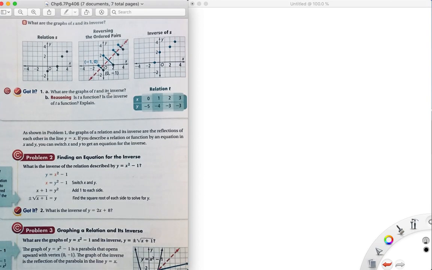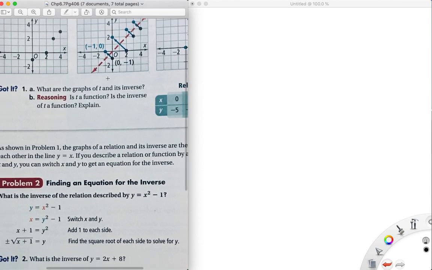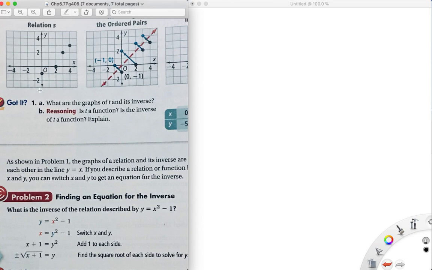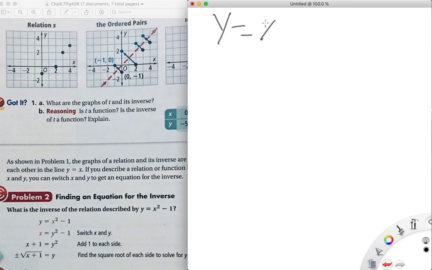So in this example here, we have this relation, and they graphed it. We have this y of x, and the reason is, if we have a function y equals x, the inverse of that would be everything that's a y switched with the x, and everything that's an x switched with the y. So we would have x equals y. They switched places. And if you notice, x equals y and y equals x are essentially the same. It's the same line. It's the same function.